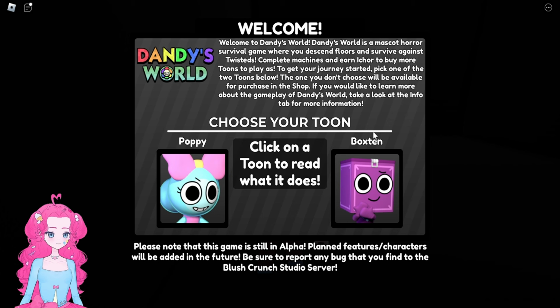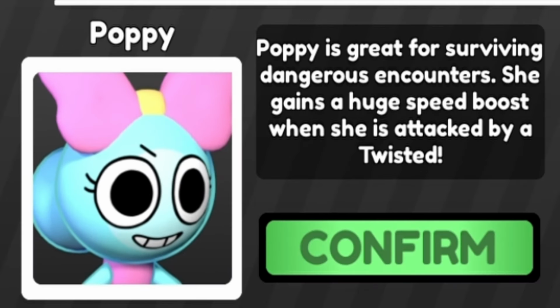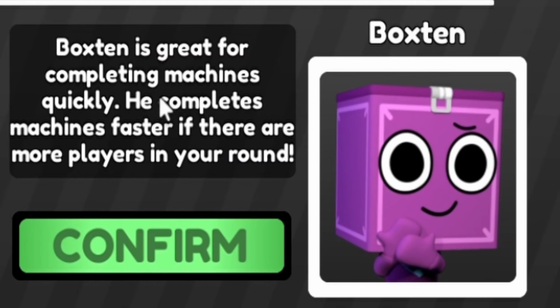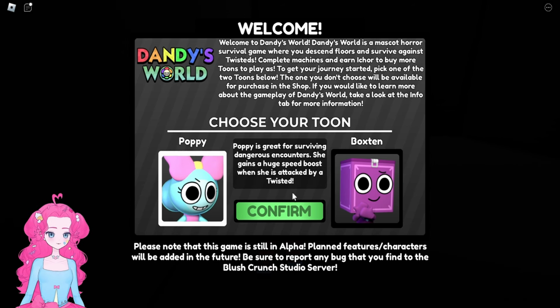Okay. So should we be Poppy or Buxton? Oh, that's such a cute name. Click on a tune to read what it does. Poppy is great for surviving dangerous encounters. She gains a huge speed boost when she's attacked by a Twisted. Buxton is great for completing machines quickly. He completes machines faster if there are more players in your round. I don't know about the more players thing, so let's just play it with Poppy.